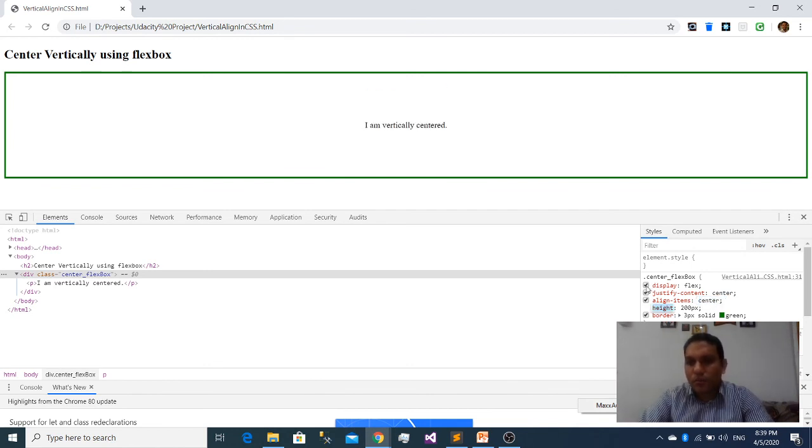What if we remove display flex? The same thing as before, nothing has an effect here. If we make it flex-start, nothing has an effect. But if we put back this line, display flex, look at that.